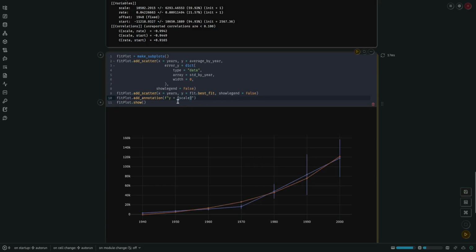So putting this between these curly brackets, that will insert that scale value, for instance. But we want the best fit, and so what I would say is I want the fit result, I want the params, and then I would like to access the scale. Let's use single quotations. And then I want the value of that.